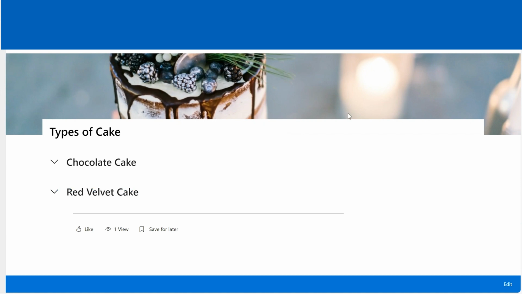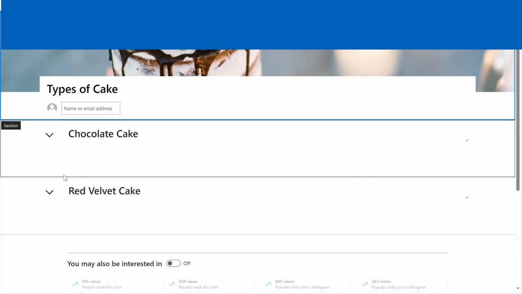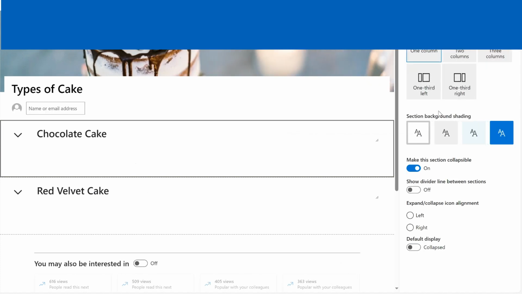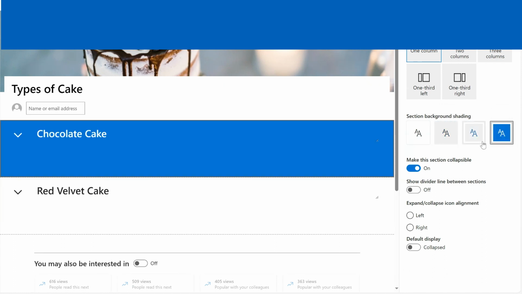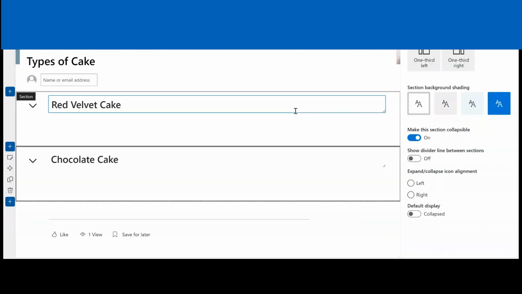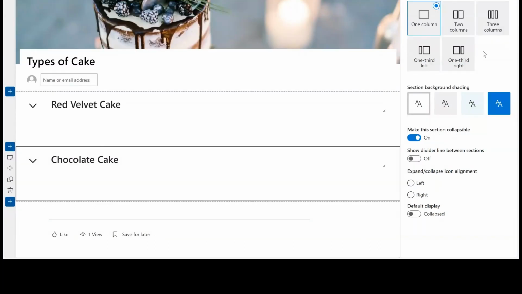Now, just a little more on your collapsible sections. You do have the ability to change the section background shading as well. So you can make it gray, blue, or dark blue to help differentiate between your sections as well. And you also have the option of switching the layout option.